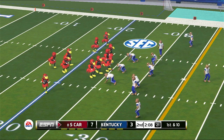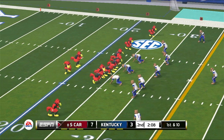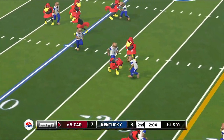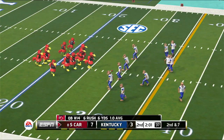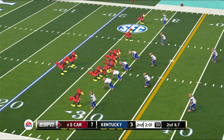I'm shocked by this, really. I mean, to think that this quarterback would play as average as he has played, and yet this team would have the lead through the first quarter and a half. It's shocking to me, and you're right. I think it speaks volumes about this coaching staff, their preparation. This team somehow still has the lead despite their leader up to this point really letting them down. South Carolina holds a four-point lead.